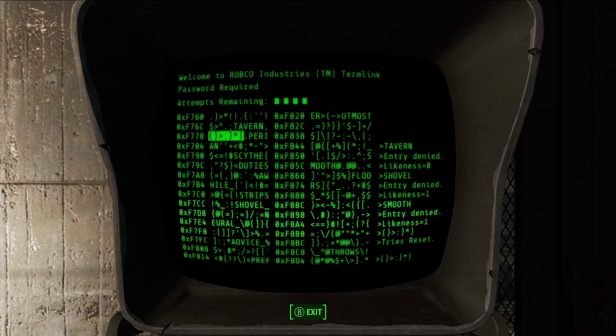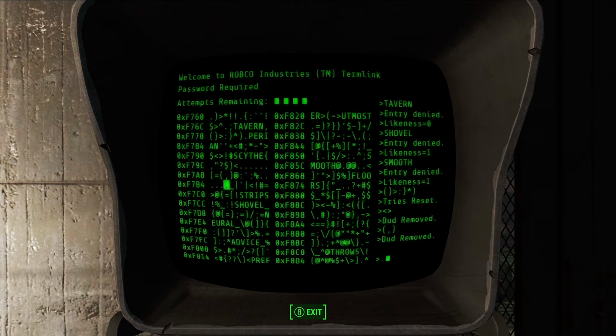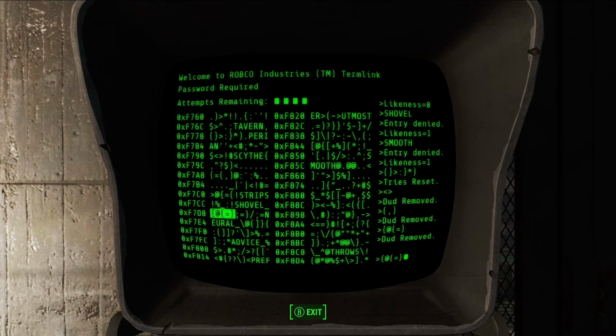That one just gave me my tries reset, but I want to go through here and eliminate some duds as well. So what I'm looking for is there's a couple of different brackets like these. Dud removed. And we're going to go through here and look for these and remove duds. I don't think those ones do it. This one might. Yep. I think that's probably it for those. And we go over here to the next line.